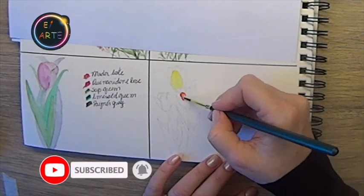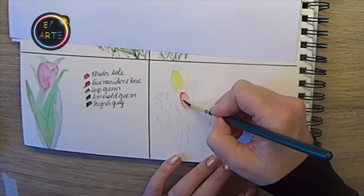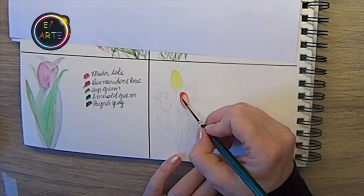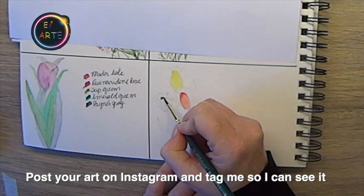Now comes the fun part. Let's apply the soft colors of the watercolor. Start with a more diluted layer and little by little, add more intense details. The cool thing about watercolor is the freedom to play with the hues and let the colors blend naturally.